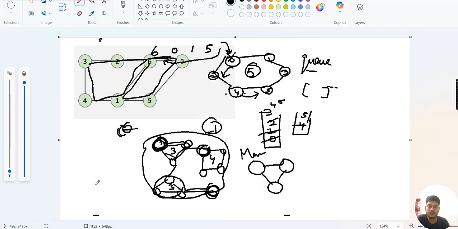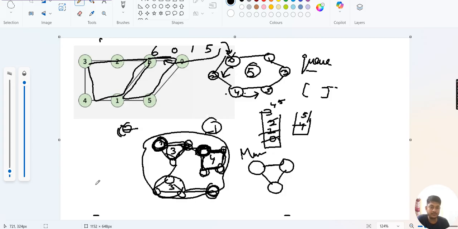So for example, when we start iterating from this node, we will get our answer as 3. Suppose we start our iteration from this node, then we will have our answer as 4, because initially it will find the path over here. It will also find the path over this side, but that will also conclude the answer as 4 only. So this is the main approach: we will be running our algorithm for all the vertices present in the graph.